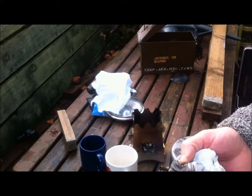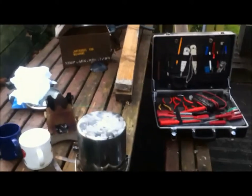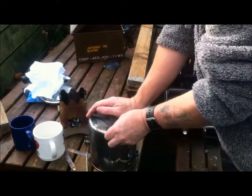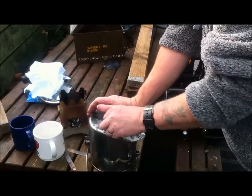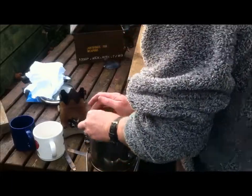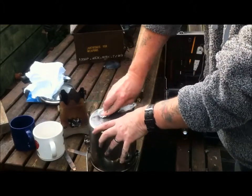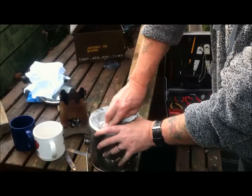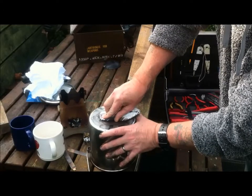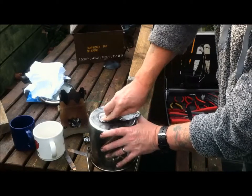Sometimes I do this when I'm out on the trail. I didn't realise I was on that camera. Sometimes I do it when I'm out on the trail, sometimes I do it when I'm home. I will video this right the way through, guys, so you can actually see the finished article. Use the old fingernails just to get the worst of it.